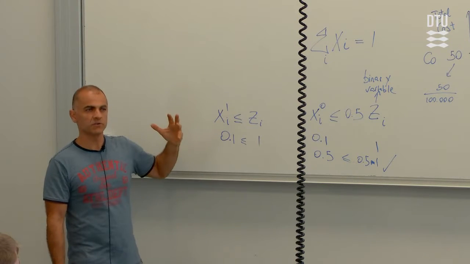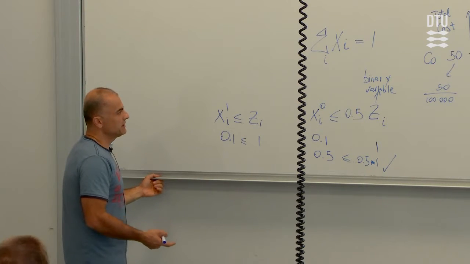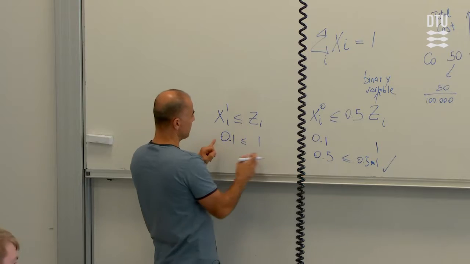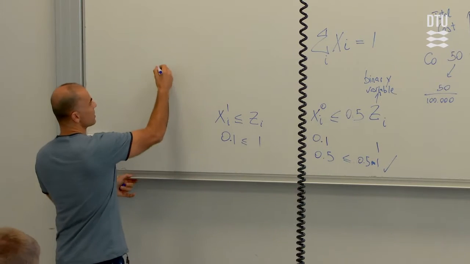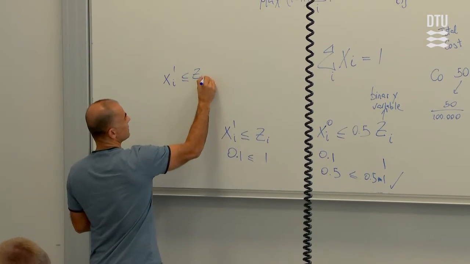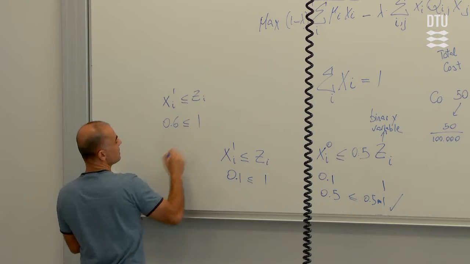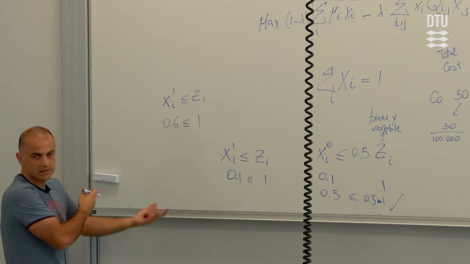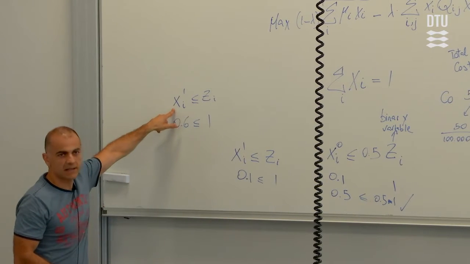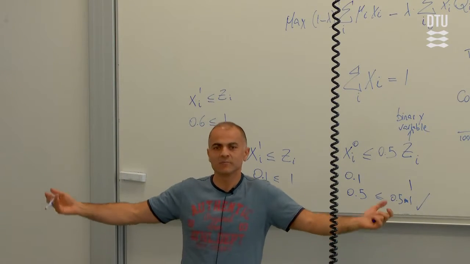Now, I ask you the opposite question. Can it be that I did the opposite? Let's say I don't want to put this 0.5 here, and then I put 0.1 here. Let's say I want to do something else. I want to say xi1 less equals zi. So I'll put all the money here, and then I put a 1 in here, right? So that's still true, right? So theoretically, the model could put all the money in the bigger bucket, rather than pouring the water first in the smaller bucket. You can start with the bigger bucket, right?